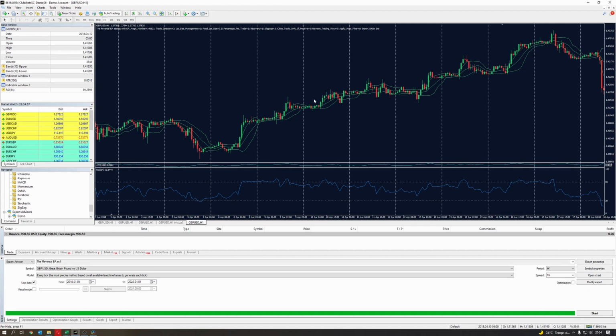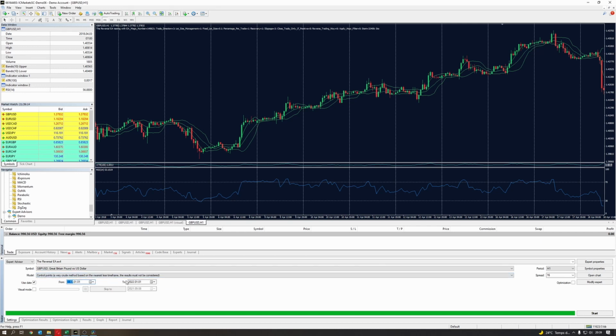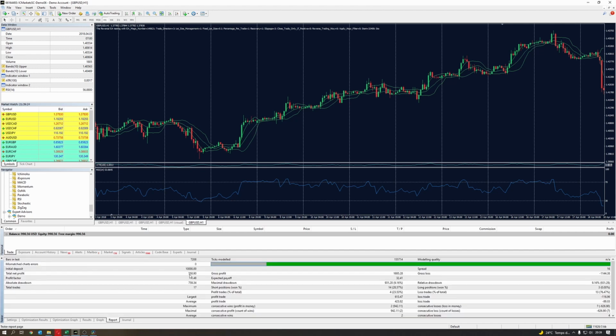It's good to have this kind of EA on many graphics, many currencies, and many time frames. I think the 1 hour and the 15 minutes are ones that work really well for it. Another good thing to do is also to check how the EA could have done in a period just before the date you tried. So here we can just come back to the control points, and then we can see, for example, for this year, how it could have done. We check it, okay, and we can see that it was a profitable tool with a relatively good drawdown, nothing to worry about. So this confirms this path.